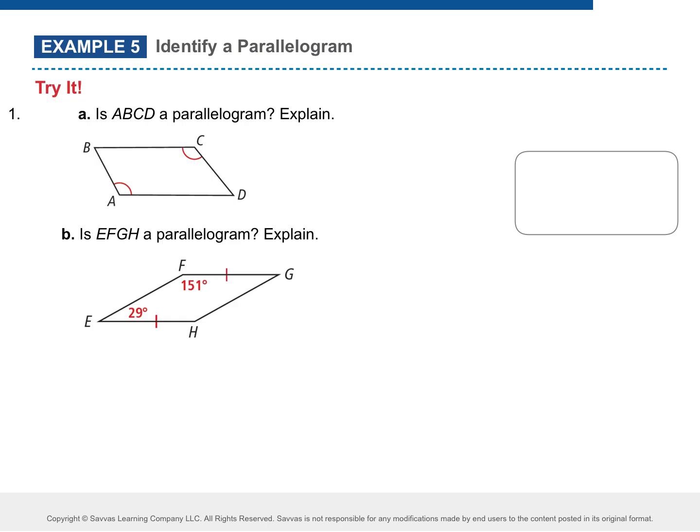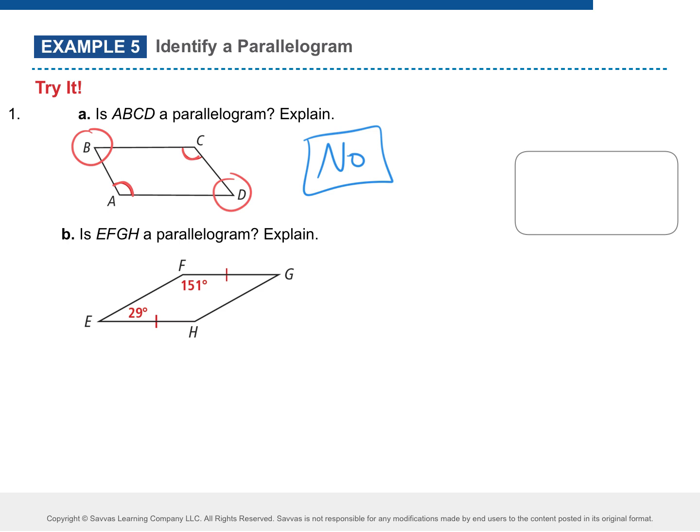Okay. What do we think on A? Is it a parallelogram? No. Does anyone think yes? Good job. It is no. Why is this not a parallelogram? Okay. Is it true for parallelograms that these are congruent to each other? Yes, but we cannot say yes because we know nothing about the sides and we know nothing about the other 2 angles. Okay, so we cannot assume that it is a parallelogram.